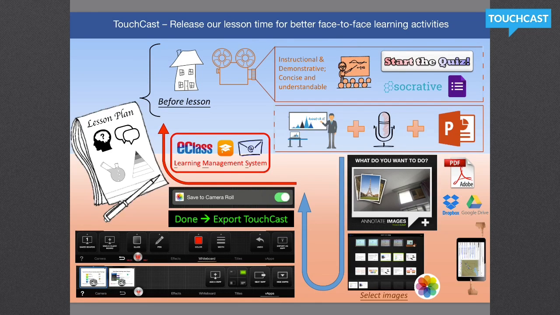Before the TouchCast workshop, I would like to take a couple of minutes to explain what we will be working on during the workshop. You will see from the screen that I'm going to explain some rationale behind the apps and the workshop, so that we can concentrate on the practice section.